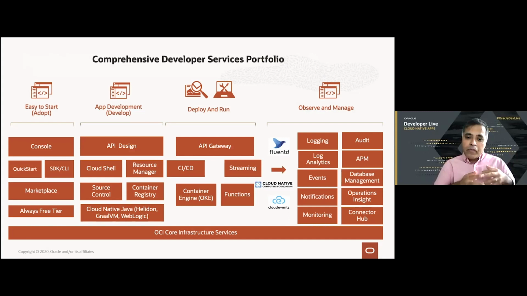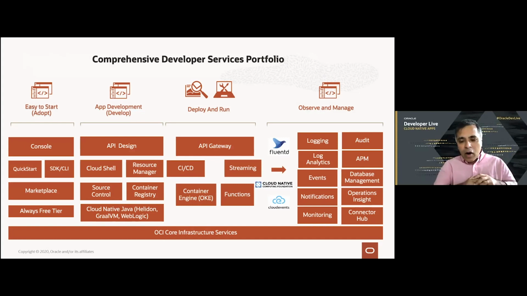And then moving on to building and deploying the application into our runtimes, whether it be a traditional runtime like WebLogic, a containerized runtime like our Kubernetes offering, or a serverless runtime like our functions offering. You may be fronting your application with an API and designing and deploying that onto our API gateway offering.